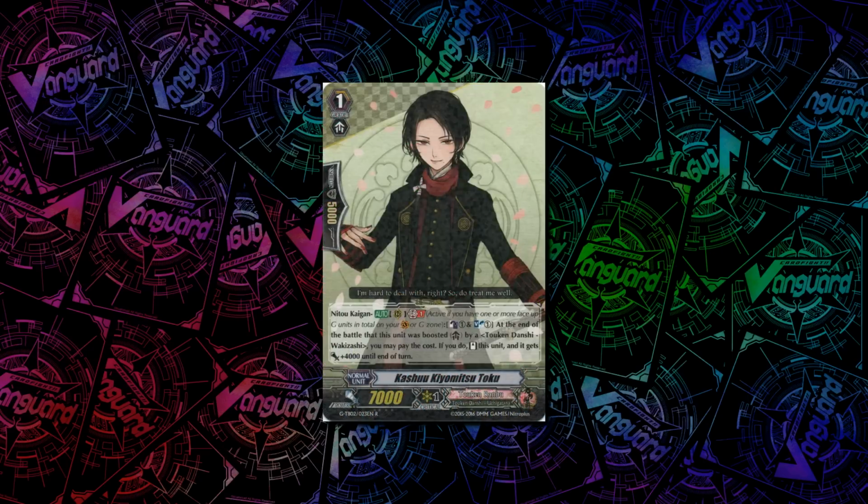Next is Kashu Kiyomitsu Toku. He also has a Nito Kaigan on GB1. At the end of the battle that he was boosted by a Wakizachi, you can pay the cost, which is Counterblast 1 and Soul Blast 1. If you do, you stand him and he gets plus 4k. So because he says when he was boosted, you can attack with this, boosted by 7k, 14 on a 9k rear guard, so that asks for a 10k guard, and then his ability activates from being boosted, not from attacking something, so you can restand him, so he's an 11k, and then you can poke the Vanguard so your opponent has to drop a 5k shield.